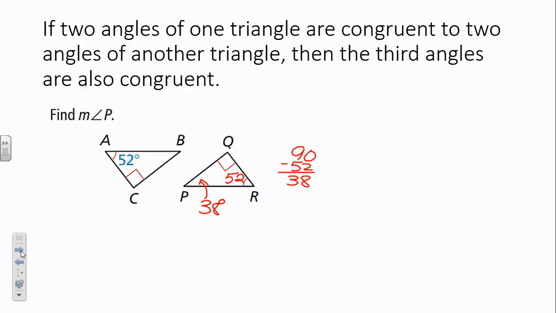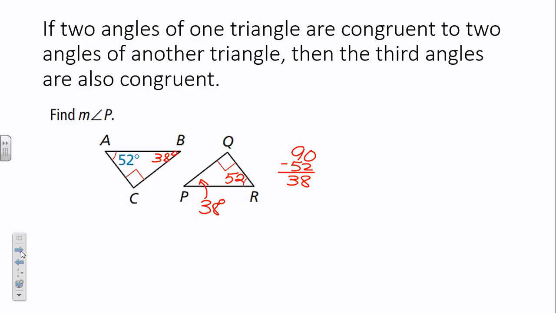We have two right triangles, 90 degrees on two of them. That means that if this is 52 and it has a single arc, angle R also has to be 52 with a single arc. So if there's 90 degrees used up, that leaves 90 left for the other two, for 180 total. So 90 minus the 52 gives me a 38, and B is also 38.